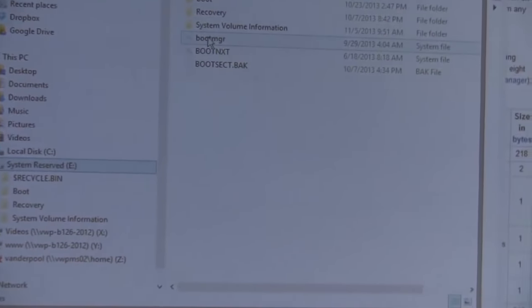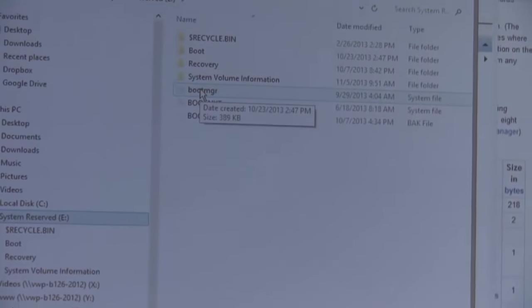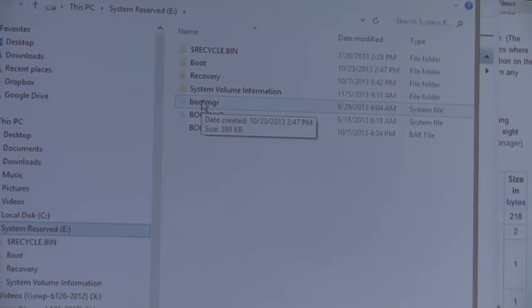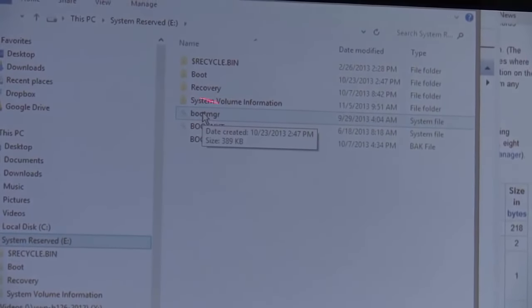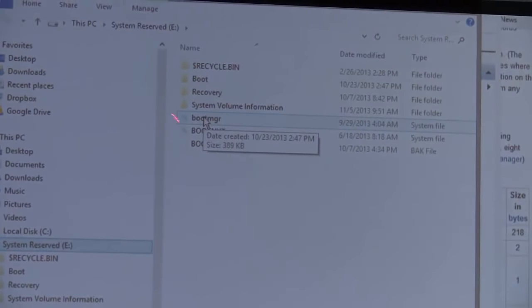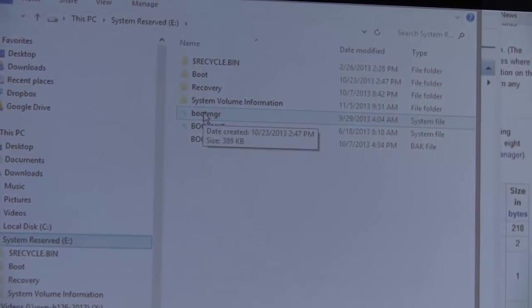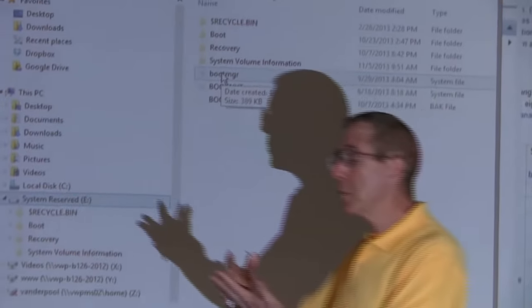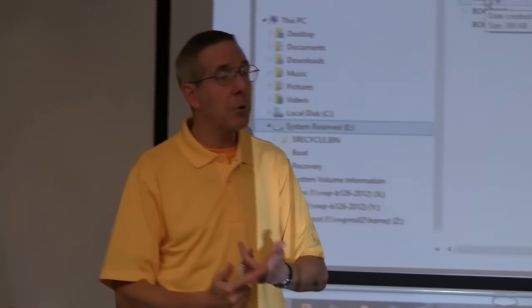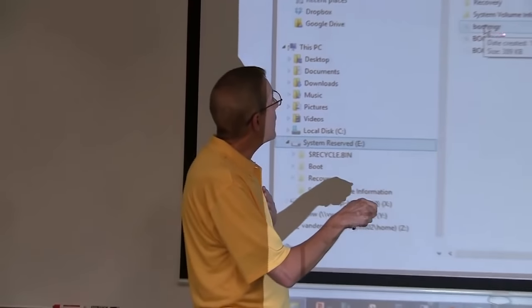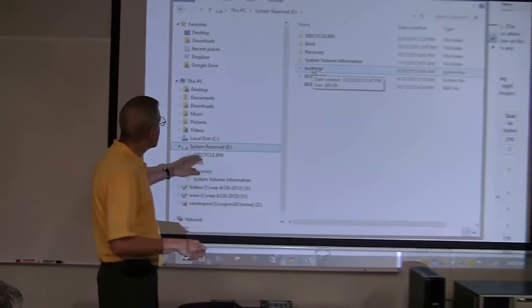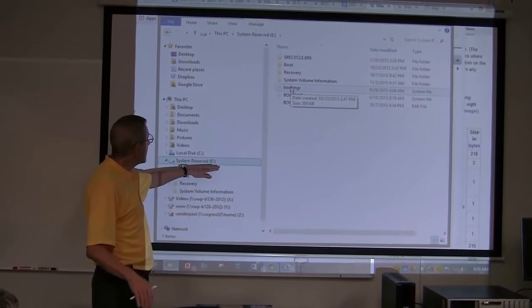Notice the first file inside the boot partition. What is the first file in the boot partition? Boot Manager. That's the file that runs Vista, Windows 7, Windows 8, Windows 8.1. That's the first file. And notice, you say, well, Mr. Edward, wait a minute, that's in what drive?